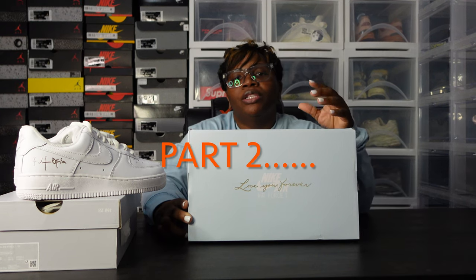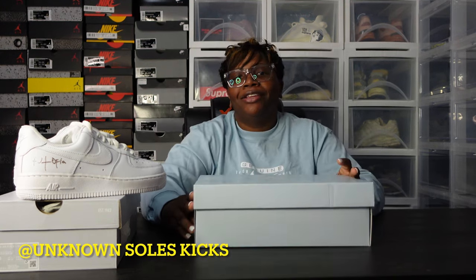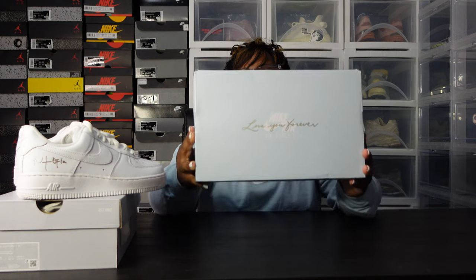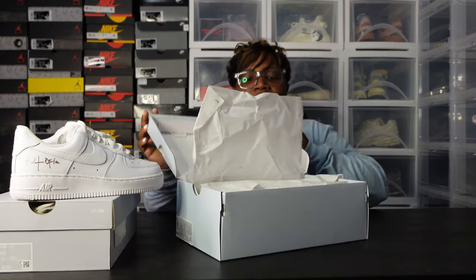And the reason for this compare and contrast of the collaborations of the Air Force One is both brands or artists, iconic figures in the music industry. So, hey, off top, looking at the Nata collaboration, which is in association with Drake. Just offhand, the box, you're getting more detail. The Air Force One, Certified Lover Boy, Love You Forever, Drake, Nata collaboration. Let's go ahead and get into it.